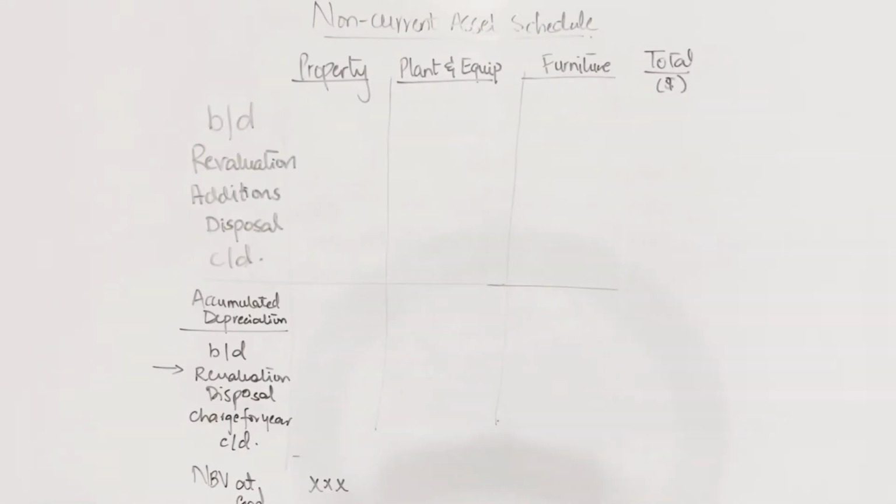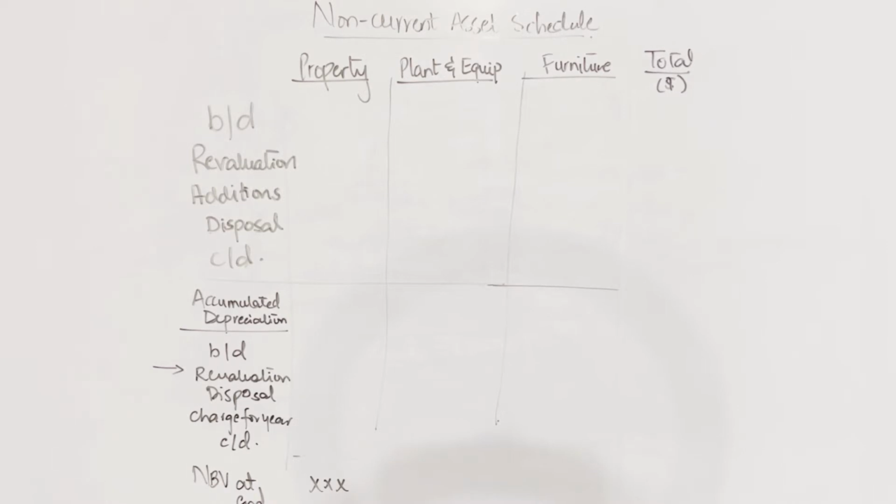Right, now we'll begin. At the start we will write the cost, but before that we will read the additional information. First of all, the non-current assets are in 3 categories: property, plant, equipment, and furniture. The following accumulated depreciations have been provided. The net book value is in the proportion 5:3:2. Now you should understand here that they've given the net book value ratios, and they've given you the accumulated depreciation. You yourself have to calculate the brought down or the original cost of the asset.